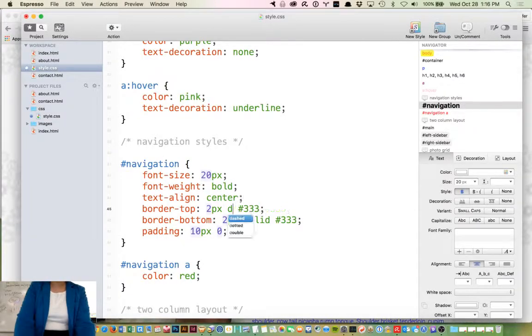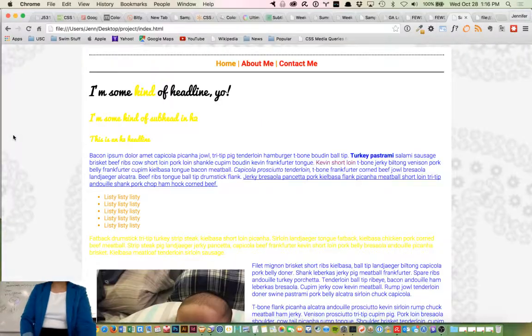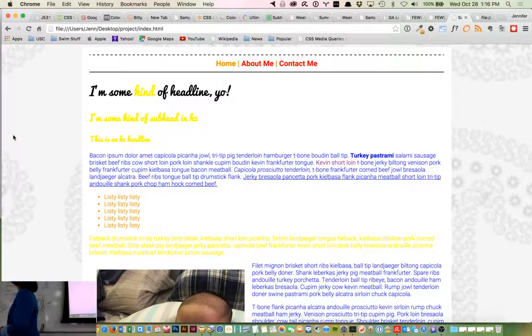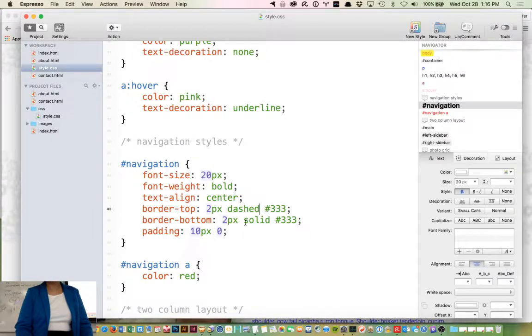There is dashed, which will give you, as I like to call it, the coupon line. So if you want to make coupon lines everywhere, a box with a dashed border, it's a quick way to make coupons.